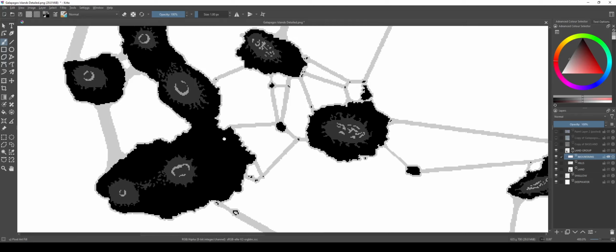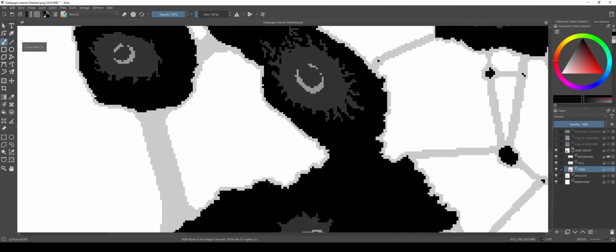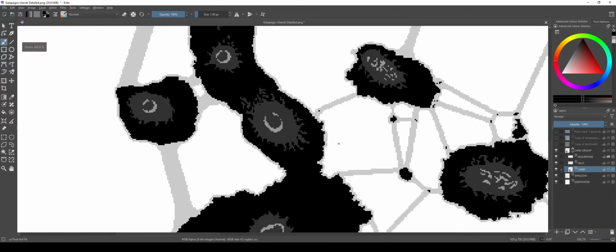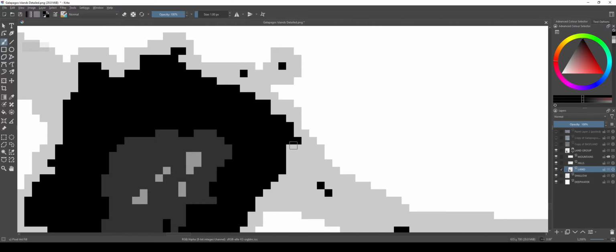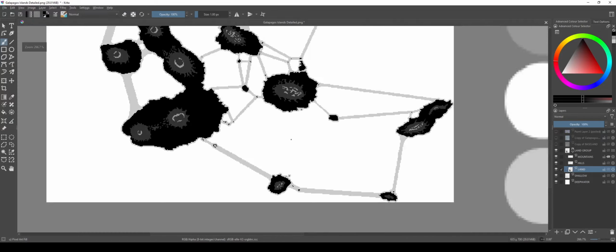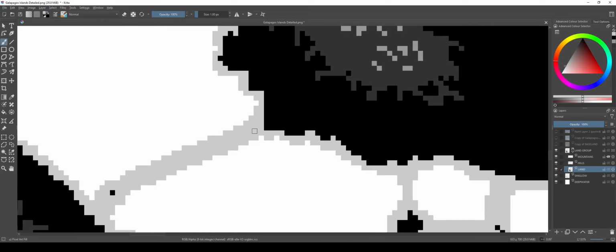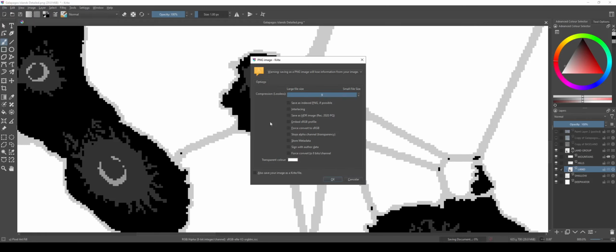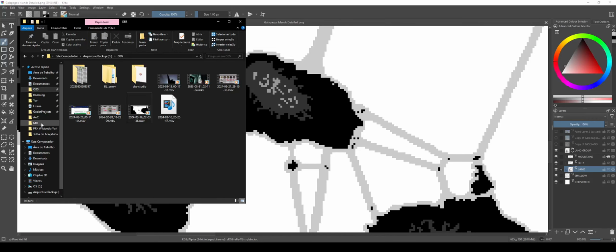We could continue to clean up this image. We could do stuff like remove stray pixels because they look kind of ugly. We could make the shore a little bit less blocky, stuff like this. But I believe I've already passed you all of the basics. Let's post this. Save. Okay. One very minor thing.